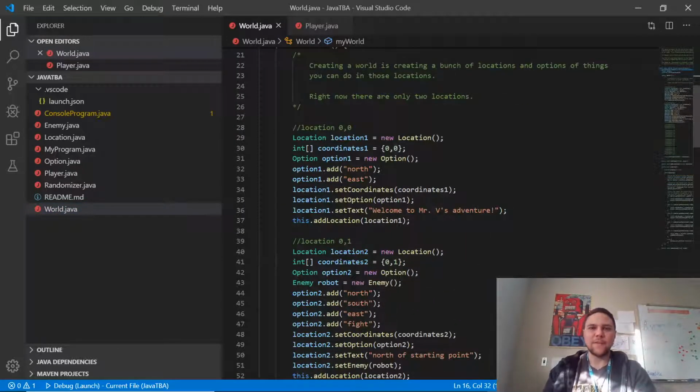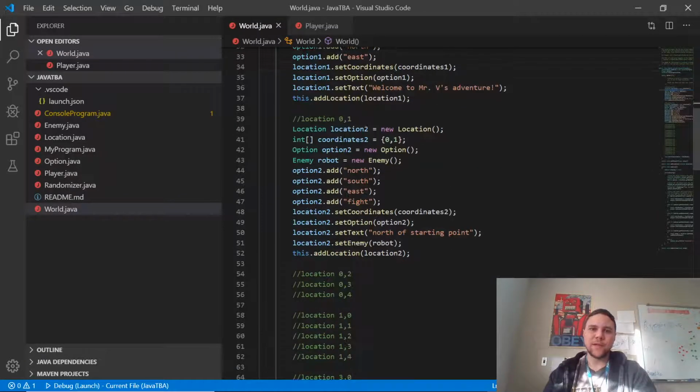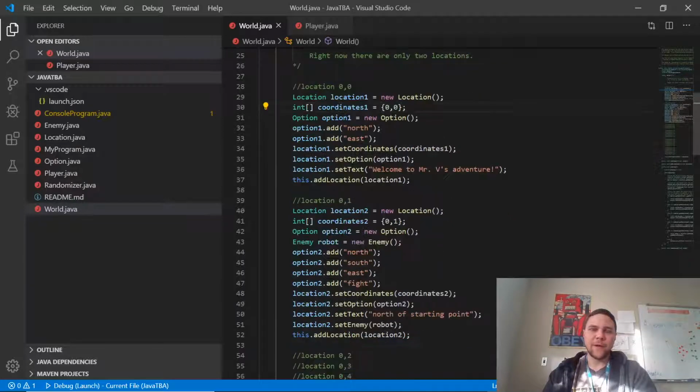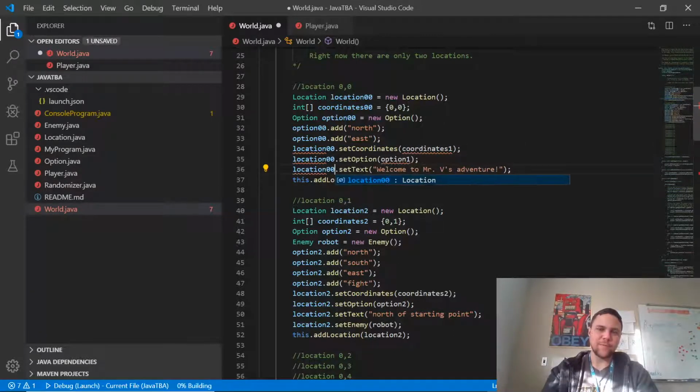It has a bunch of empty values. I only made location 0, 0 and location 0, 1 at the moment. I also don't like how I released this with the variable names 0, 0, so I'm just going to rename my variables to match their coordinates.